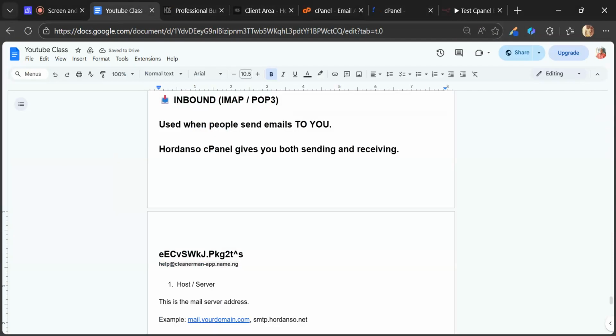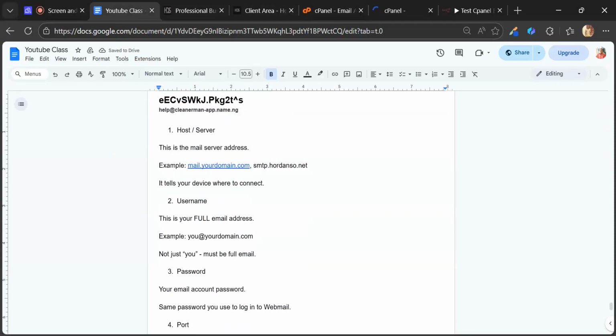For you to have your SMTP, the details that you need as the credentials for your SMTP is your host or your server. Who is the person that will send the email? For you to send an email, you must use a host or a server. Remember we talked about you having your domain first. So you have your domain, so you can have something like mail.yourdomain.com. Normally, you can have something like smtp.gmail.com. So that's the host.